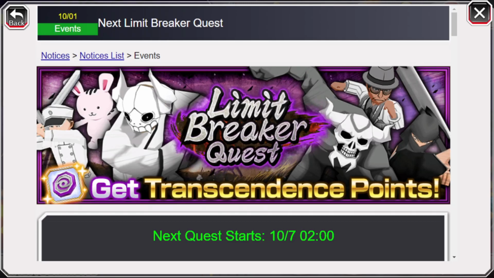Alright, ladies and gentlemen, so we have the limit break request that is going to be dropping the 7th. Just recorded a video, thought it was the 5th, but it's actually the 7th, so I had to redo it. It will be the 7th, so dropping in like 3 days, 2.5 basically. And I just want to go over what characters you should bring.